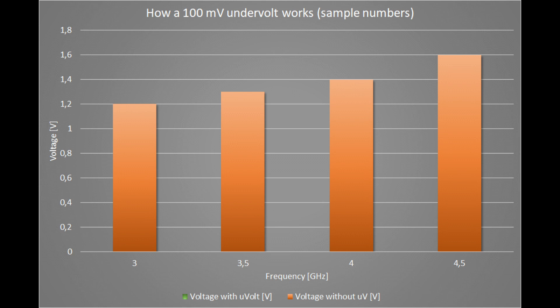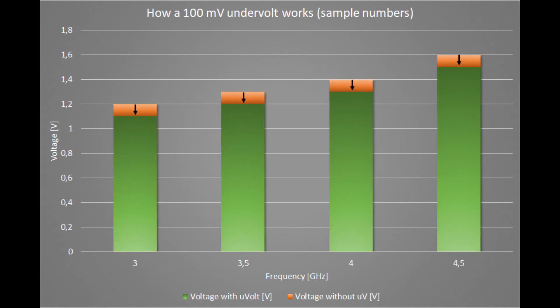So let's imagine at 3GHz Intel sets 1.2 volts. At 3.5GHz Intel sets 1.3, at 4GHz Intel sets 1.4, and so on. With an undervolting offset of, say, 100 millivolts, we are telling the processor that at 3GHz it will receive no more than 1.2 but 1.1 volts. And as the offset is fixed, at 3.5GHz it will handle 1.2 volts and at 4GHz 1.3 volts, etc. What are the risks of this? The less the voltage, the higher the chance your Intel CPU isn't capable of reaching those GHz reliably — that is, it locks up and blue screen of death.